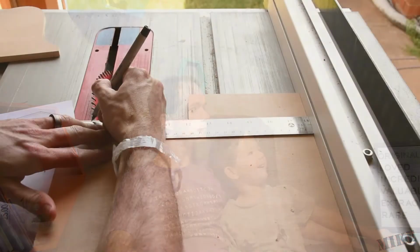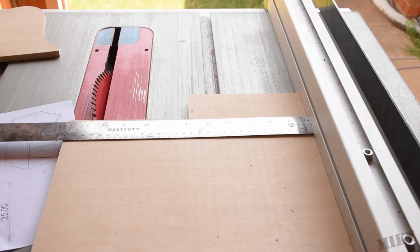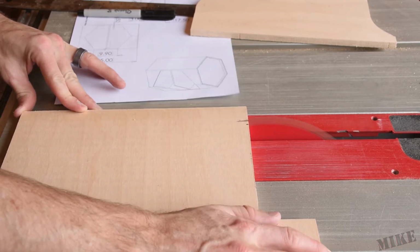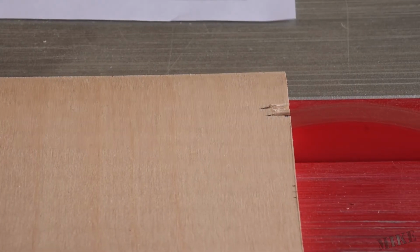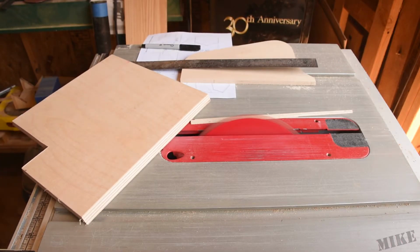Okay. I started out by marking this piece of scrap wood to make a template for my side pieces. And as you see here, my first test cut doesn't line up quite right because when the blade is tilted, the ruler on the fence is no longer any good. And my second attempt is much better. And so I'll cut this piece all the way through, and now I have this nice template with tapered sides.